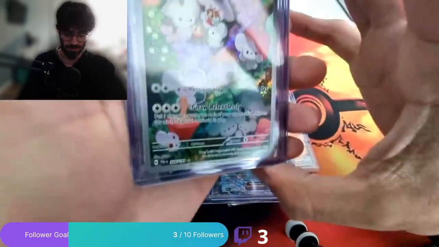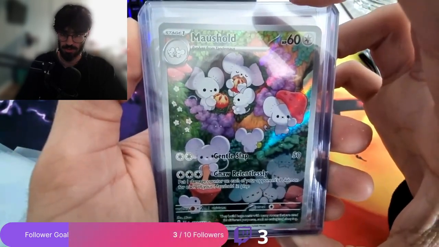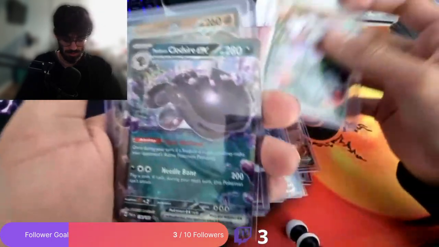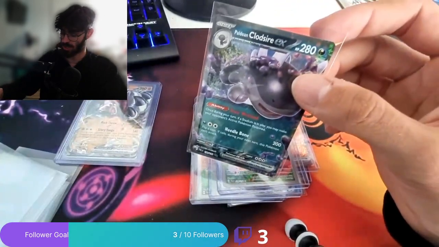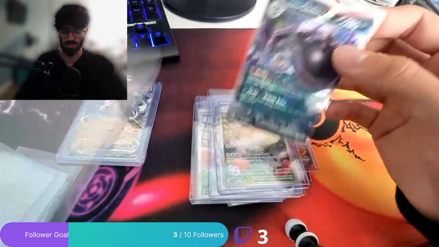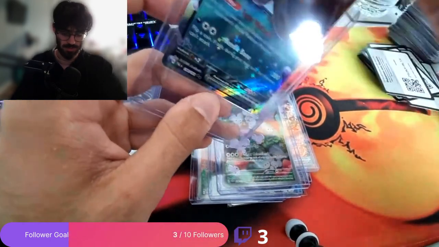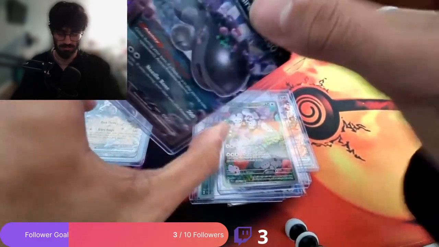Coming up to the last few here, we've got the Mouse Hold. I'm pretty sure I'm saying that right, aren't I? Mouse Hold. This is a nice card as well. I do like this one. Then we got a Paldean Clodsire, sorry. I might as well just top load this one as well. They're all gonna go in my binder, my new binder that I've bought for this set.